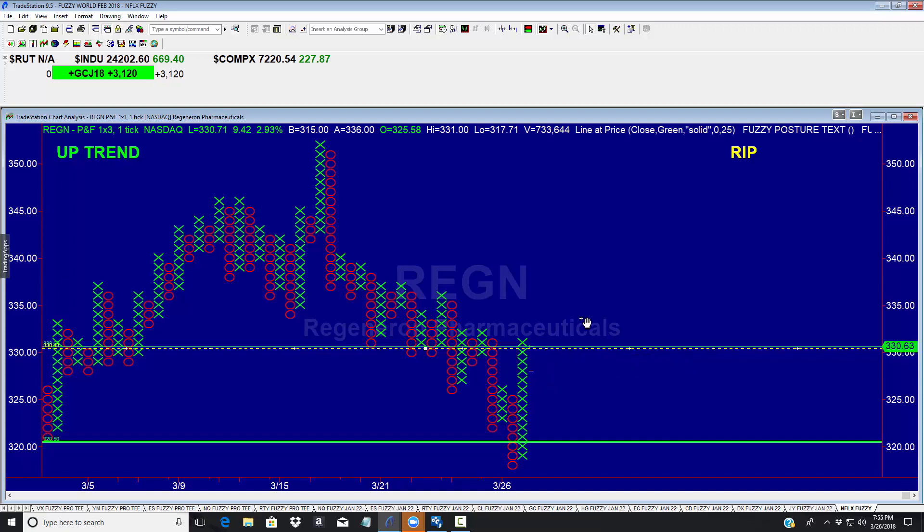The idea is that you're selling someone the right to take the shares away from you because you own them — this isn't a naked call. I just wanted to show that to everybody. It's a very simple way that keeps you patient many times on your stock, and a simple way to add income or get a return, even on a retirement-style account.